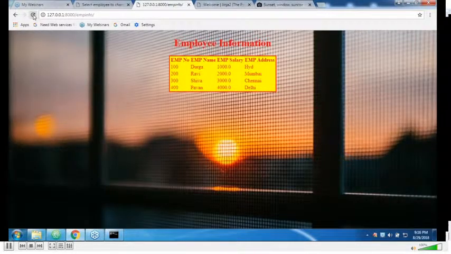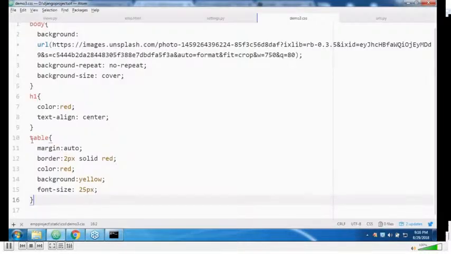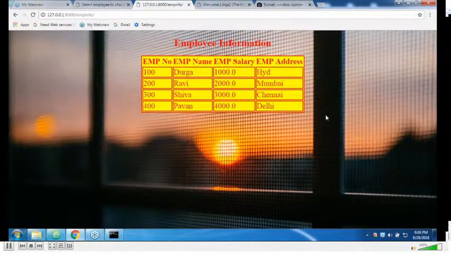Next, for TD also, border must be required. Assume for TD also I want border. Then automatically what will happen? Yes. Something like this, we can take care of all the remaining decorations if you are going to spend a few minutes. That's all. A bit of color added in our life.